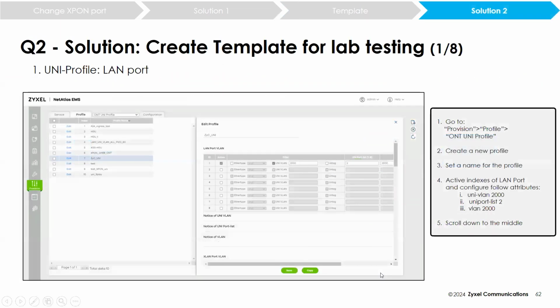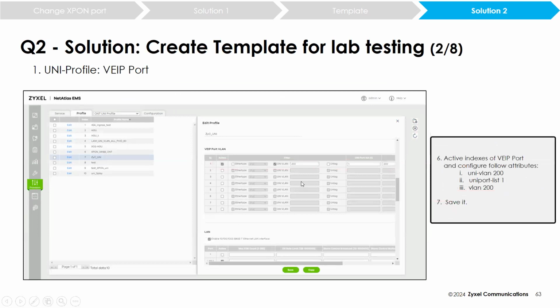Using the latest steps, what we need to do is make sure to create a new unit profile with the setting we want. Since right now we want the ONT's unit profile to have a VLAN setting of 2000 for the IPTV service, we need to fill in the relevant settings on this page.